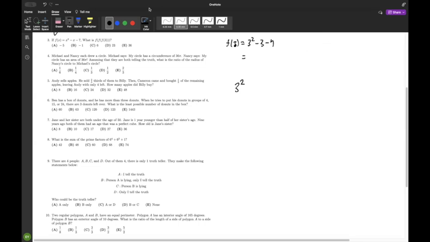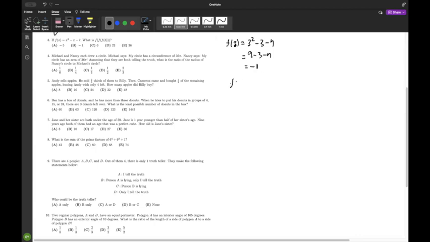Okay, 3 squared means 3 times 3. It means we are going to multiply 3 two times. So knowing that, yes, Isabel, that's the right answer. And thank you, Jian, for letting us know. So we have 9 minus 3 minus 7 equals -1. We found the value of f of 3.